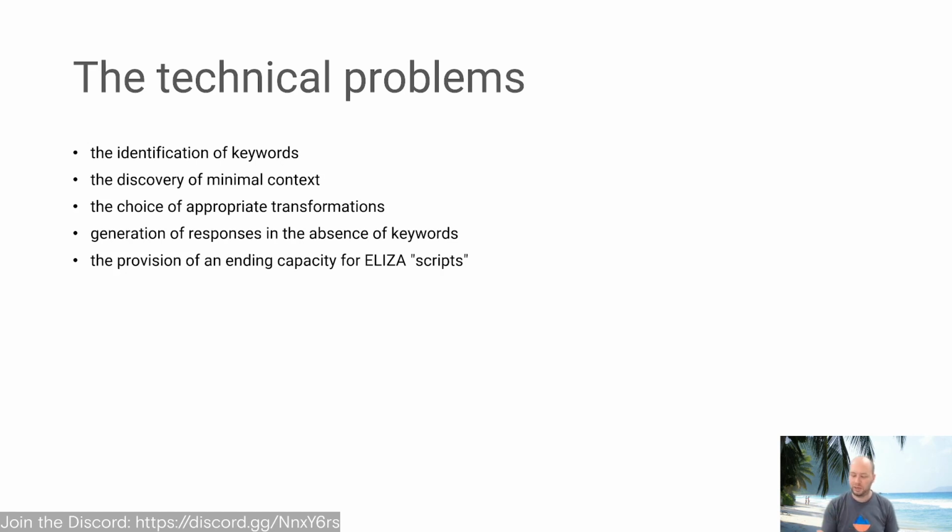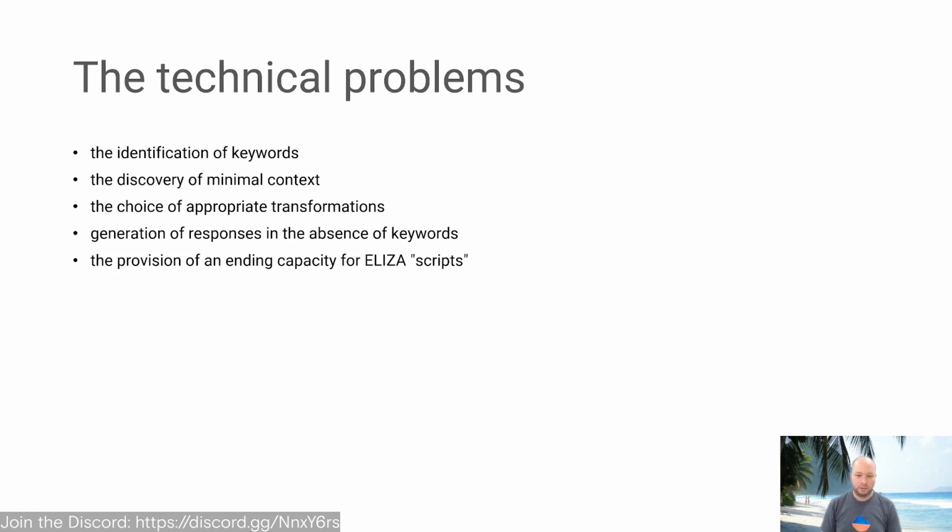In the case of AI for us, it's really about, well, what's the state of the environment? What is the state of my mind, of my AI, and potentially other things that are taken into consideration. You also have to consider the transformation, how you can transform one thing into another. But this is generally going to be encapsulated by your state transition model, be it a finite state machine, Markov model, or something else. And also you have to generate responses that are interesting in the absence of keywords. And then how do you create a generative language model?